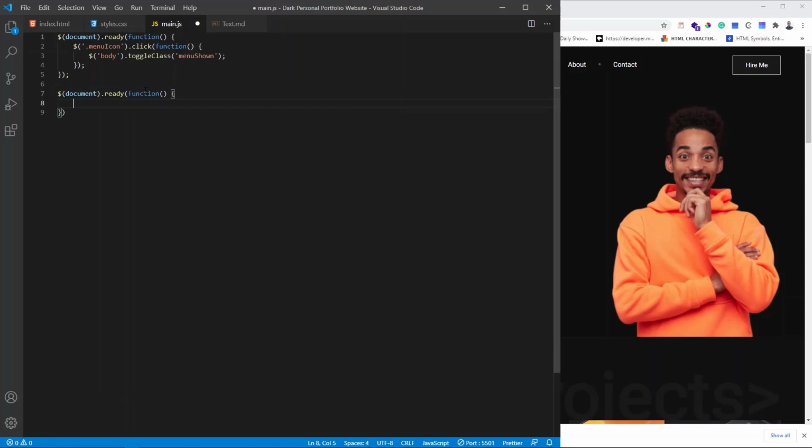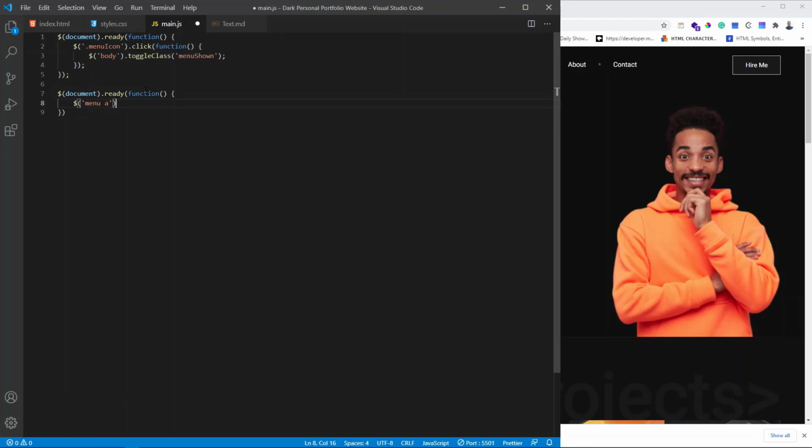And now in that function, I want to target the menu and the A tag, the class menu and the A tag. So I'll use the $ and target menu, then the A tag.